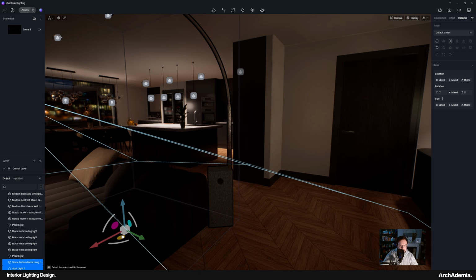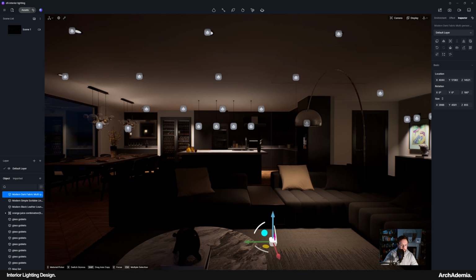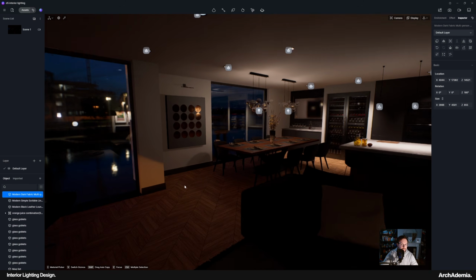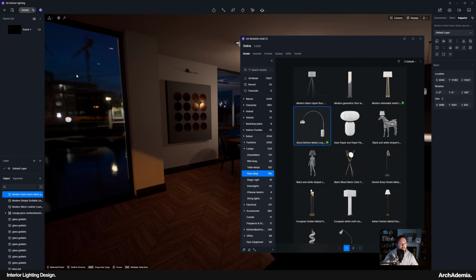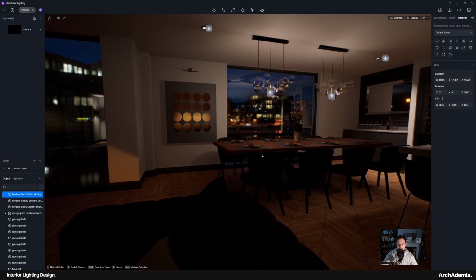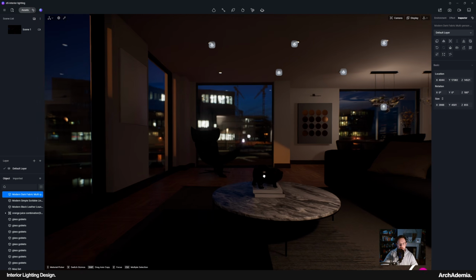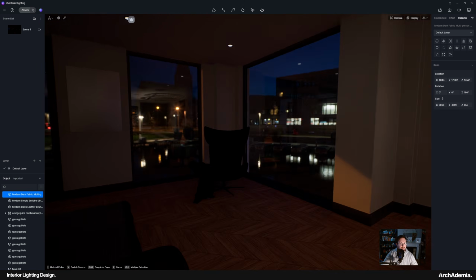See if we can just get it tighter to the sofa. So that's not bad at all. But I still feel like we want something over here. There's nothing wrong with dark spots, actually. We were going for cozy, and I think we've achieved it.